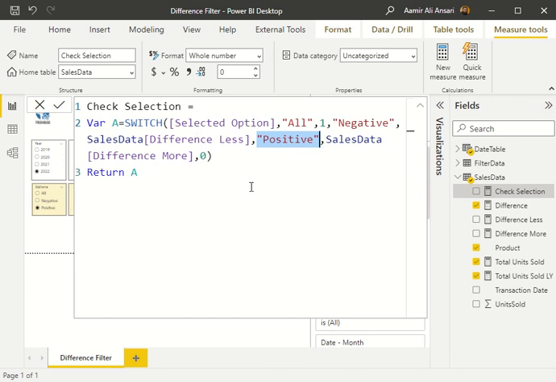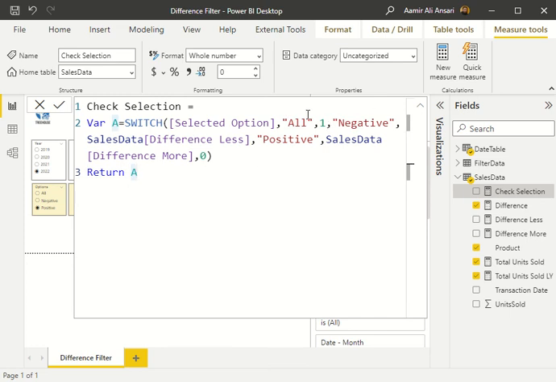Now with this statement, we have satisfied all three conditions. If you are handling a different use case, when there are more than 3 options, definitely you have to define some more measures based on that. As I said before, for example, if you want to check how many of the products perform 50% better than the previous year, or 75% more than the previous year, in that case you would need different kinds of measures to satisfy those options. But in our use case, we have only 3 options: all, negative, and positive.